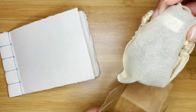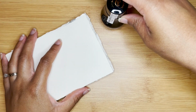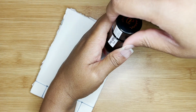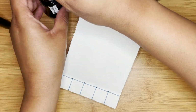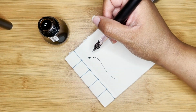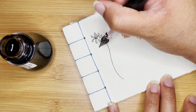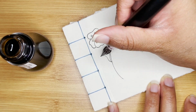The paper does have some texture to it. So obviously with a dip pen that will flex, you want to be careful with how you're flexing and to make sure that you're not going to end up pulling some of the paper fibers out. It didn't happen to me, and you won't see it so much in the video itself, but you may hear the sound of my dip pen on the paper and how rough the paper is. But overall, I would say that these notebooks are very well made, and if you're interested, please check her out.